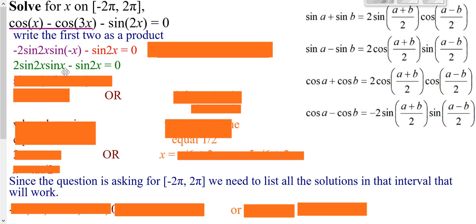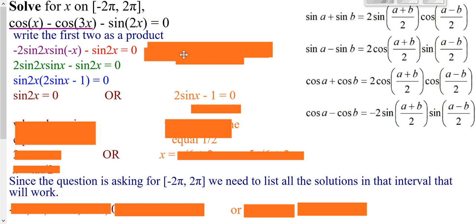Now you can see we have two terms, what's before the subtraction sign and what's after the subtraction sign. So at this point, you can look for a common factor. You'll realize, hey, we've got the sine of 2x, so we can pull that out. Then you look at what's left. We'd be left with a 2 sine of x, and then we'd be left with just a 1. Sine of 2x times the parentheses equals 0. The only way to get 0 as an answer is either if the first thing is 0 or if the second thing, the parentheses, is equal to 0.